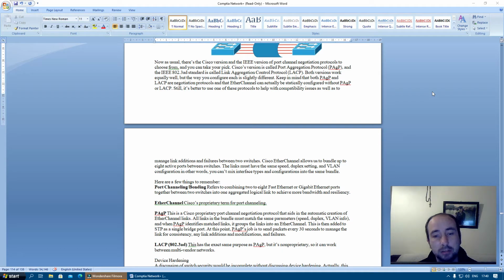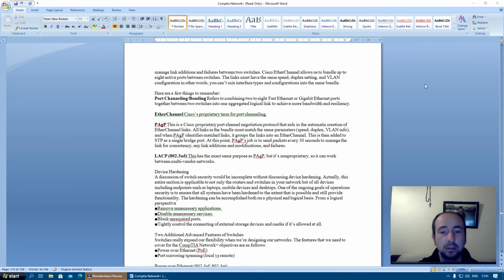Both versions work equally well, but the way you configure each is slightly different, keeping in mind that both PAgP and LACP are negotiation protocols and that EtherChannel can actually be statically configured without PAgP or LACP. Still, it's better to use one of these protocols to help with compatibility issues, as well as to manage link additions and failures between two switches.